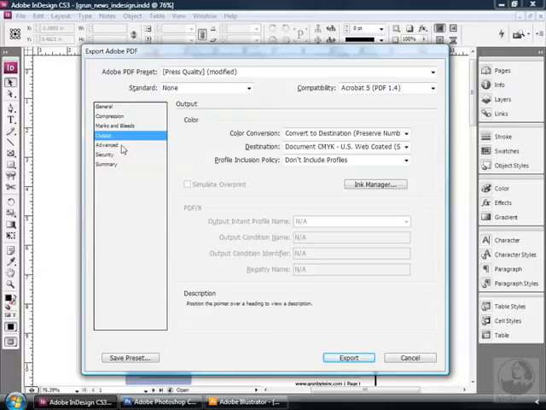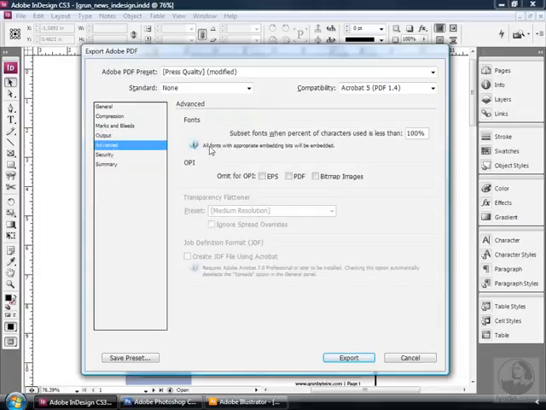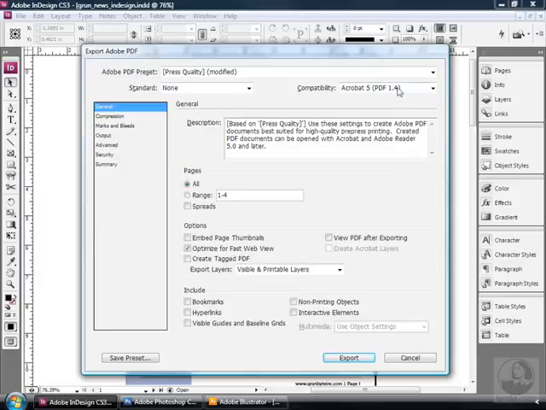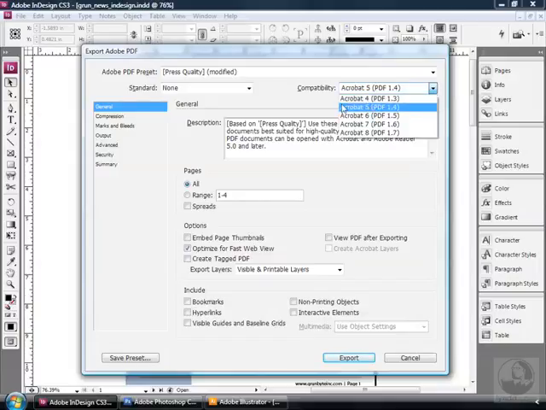Let's just say that. Click on the Advanced tab. You'll see that it's going to put your fonts in there because that's part of a PDF. And the great thing about working with a PDF from InDesign, Illustrator, Photoshop is transparency. We have all sorts of drop shadows and different things we can do. When you make the PDF, it'll either flatten it or it won't. Clicking on the General tab, you'll see the compatibility level up top. If you click on the compatibility, everything from Acrobat 5 and later will not flatten the transparency. Acrobat 4 and earlier will flatten the transparency.